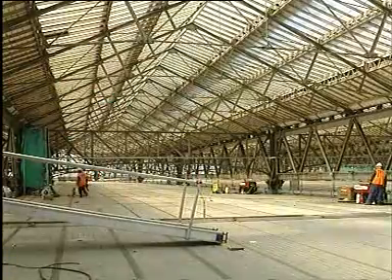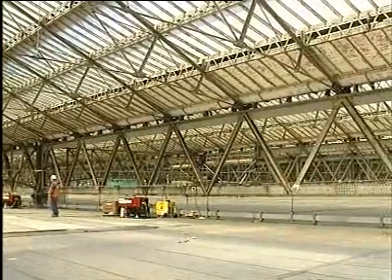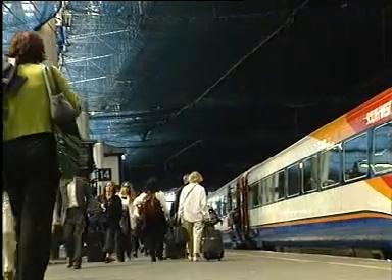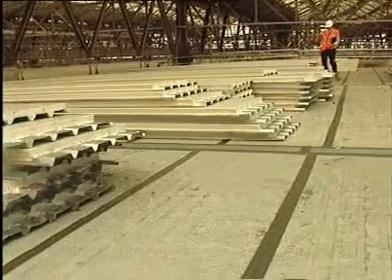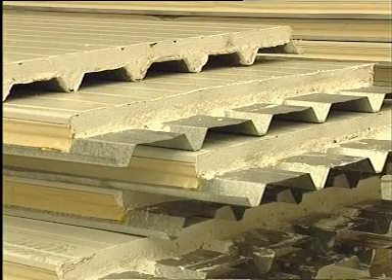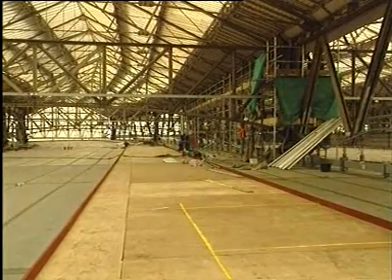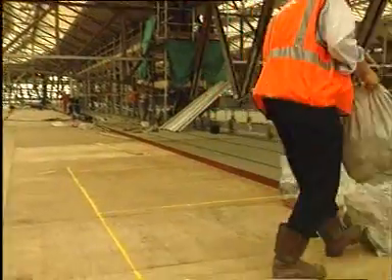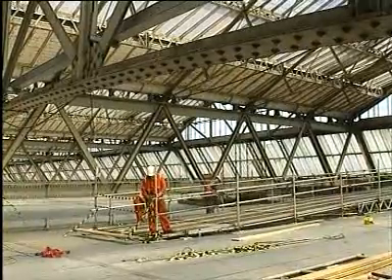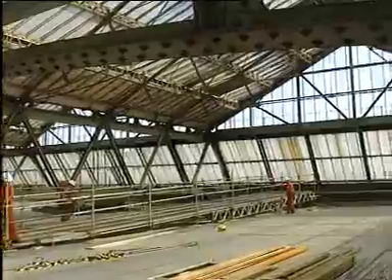The scaffolding supports the lightweight protection deck. This deck not only provides a raised area to work on, but also effectively puts a weathertight lid over the platforms. The decking itself was also lightweight — a composite construction with light metal facings, providing good sand absorption and rainwater collection. Areas which were to take heavier loads, such as walkways and storage sites, were clearly designated and given a reinforced surface. Ramps were installed to allow materials to be moved over trusses and girders, always at gradients to permit manual handling.